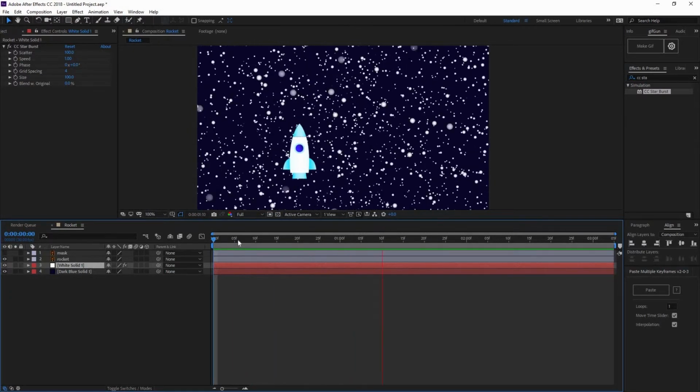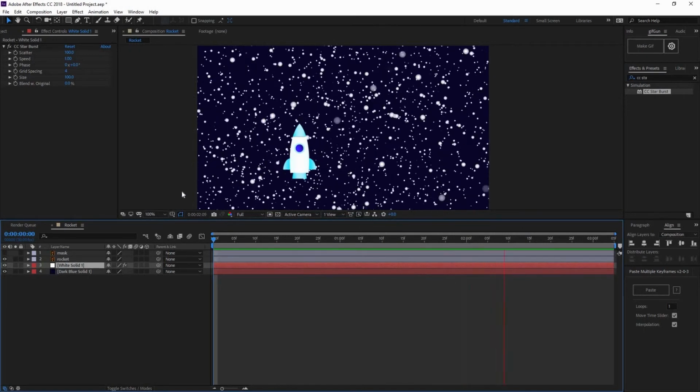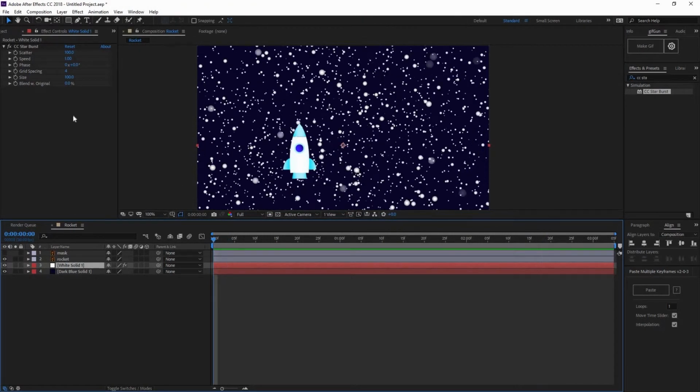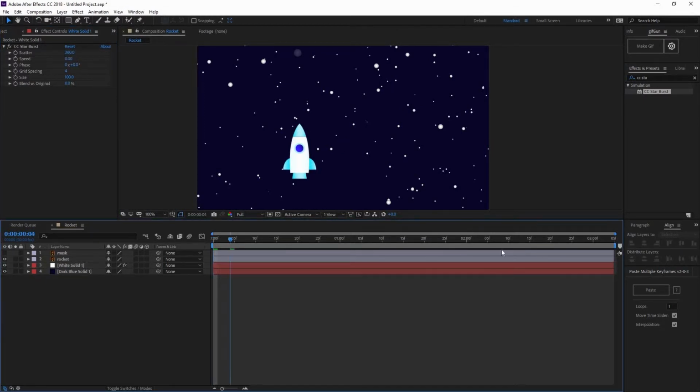Now if I hit my preview, you can see how this is looking. And this is a nice effect when you are actually having a rocket, for example, pointing inwards. But for this, we don't need that. So what we're going to do is change some values here. So let's make the scatter bigger, so 360. And let's change the speed to 0. So now you can see that they don't move anymore.